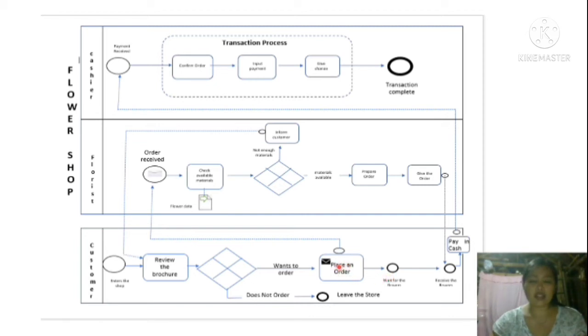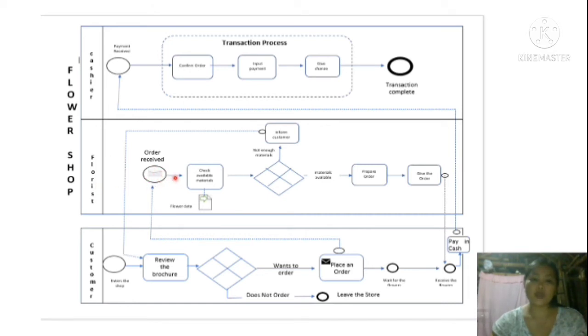In this task, as you can see, I put the black envelope, which indicates that the message was sent to the other process, that is, sent to the florist. After the florist receives the message, the white envelope indicates that the message was received from the customer. So this is the starting point of the florist.